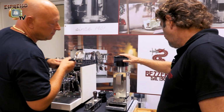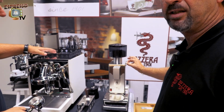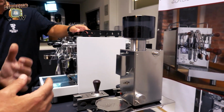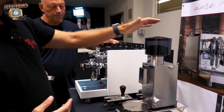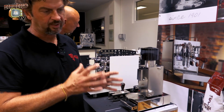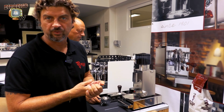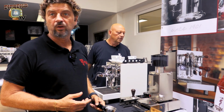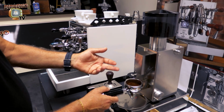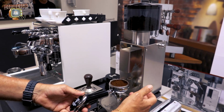The grinding degree at the grinder is set. In our BB005 timer dosed, we have 2 wheels. This wheel is to regulate the grinding coarseness, and this wheel is to regulate the timing of the grinding. Once you regulate the grinding coarseness, after you can act on the timer wheel to set up the correct grinding time for your dose of coffee. We will try to make a good espresso. By pushing the button, we activate the grinding according to the preset time that we set with the timer wheel.